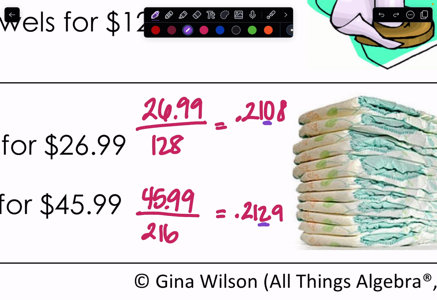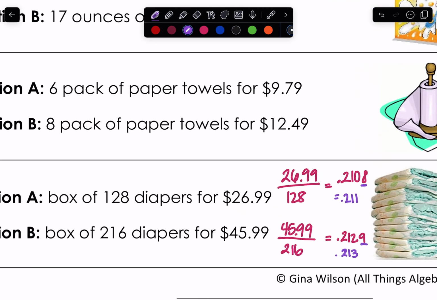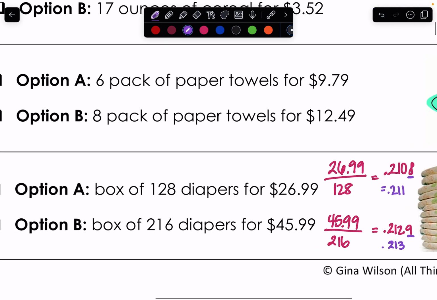I round to 3 decimal places, then I would move this little color right here. If I want to round to 3, this 8 is going to bump that 0 up to a what? A 1. So this becomes 0.211. This 9 is going to bump that 2 up to a what? 3. So this becomes 0.213. So comparing 0.211 or 211 to 213, what is actually a little bit smaller? The A, right? 211 is barely smaller than 213.